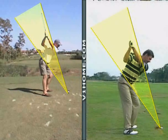So that would lead me to believe that maybe there's a little bit more range of motion at the wrist there. You could really set the club down a little bit more, so it's appearing above your hands at that point.